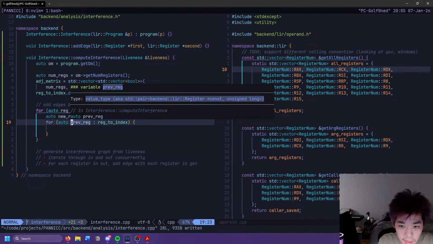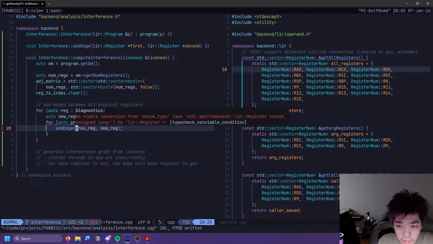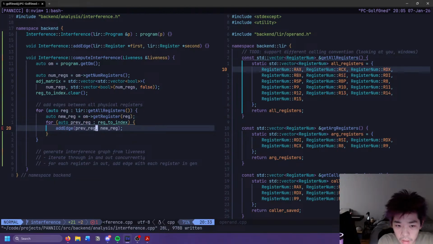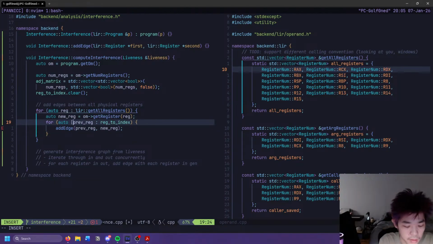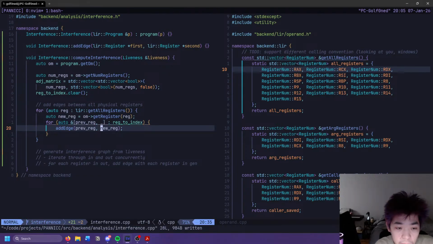This is a register star. So to add edge from pre-reg to new reg. What? Oh. So we want this, and then link that. There we go. We need to figure out what else to do there eventually.